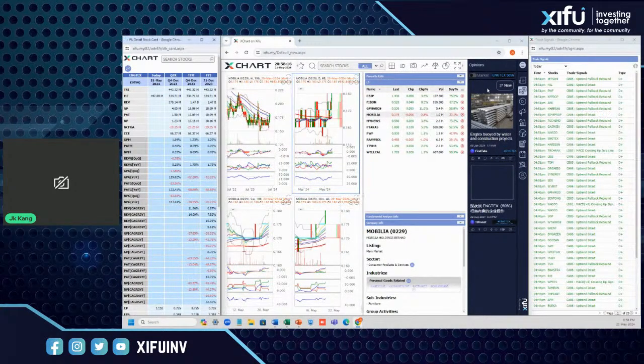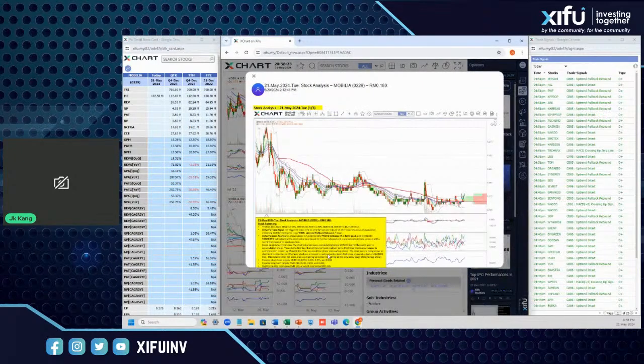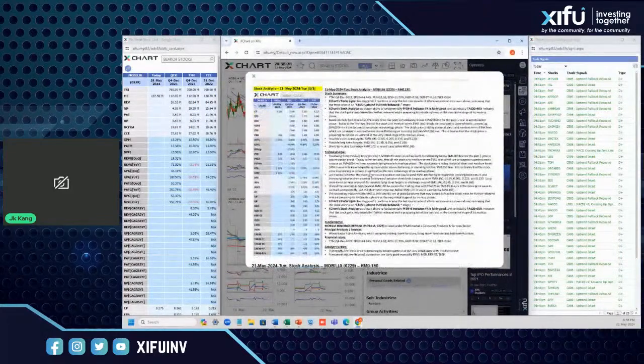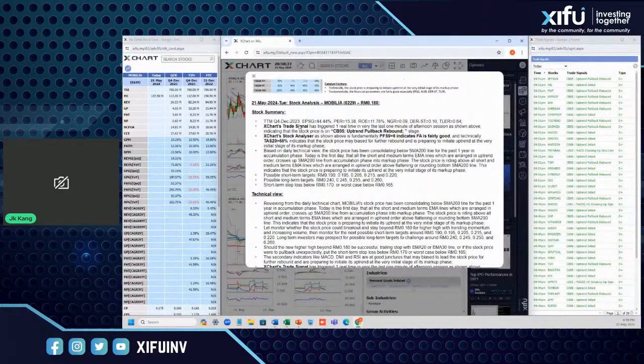opinion here. Opinion here means we will publish the view of the signals. For example, in this particular case, we put out all the analysis report into this so-called opinion. You can read all the details: how do we judge whether it has potential to go or not? We even spell out the short-term and long-term potential.